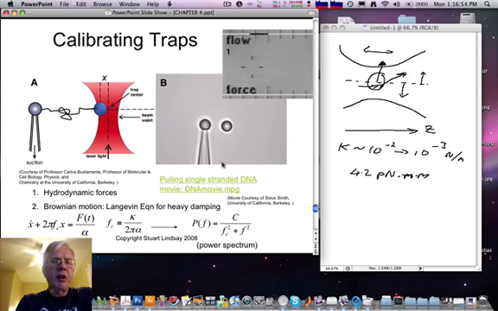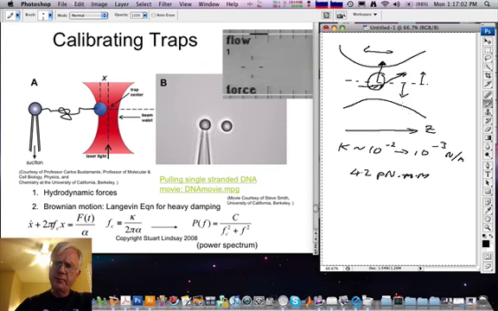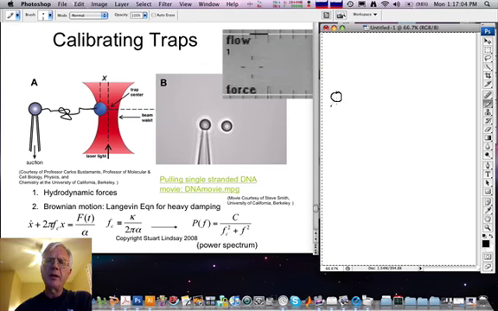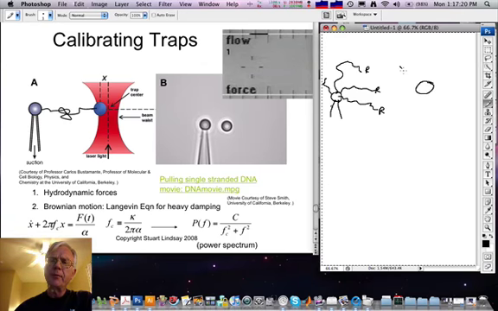So here's an illustration of how a trap works. So the idea is to take a bead and trap it in a suction pipette. And the bead will have been pre-functionalized with a limited number of molecules, let's say long DNA molecules, which have at the end some reactive group. The bead in the optical trap, so I'll show the laser schematically, it's not evident on the slide here, has some groups that react with what I've shown as R.